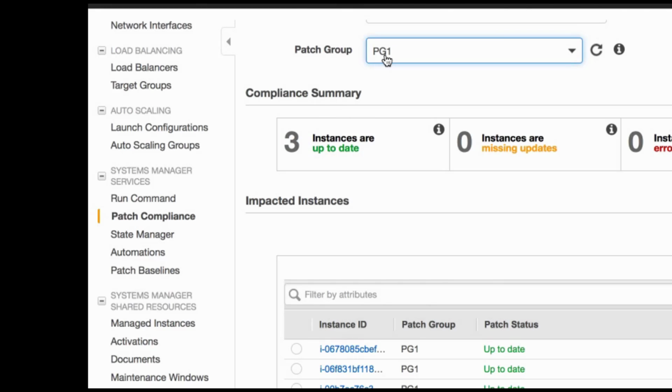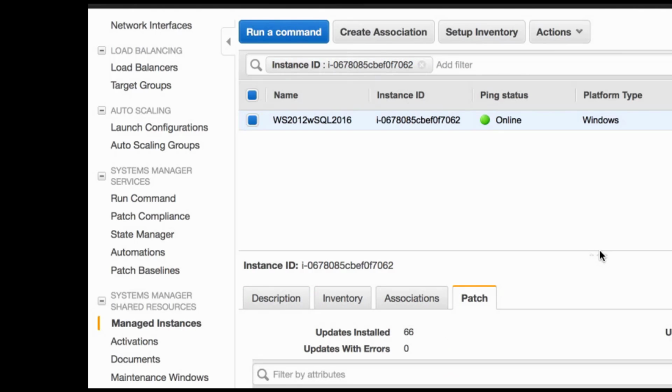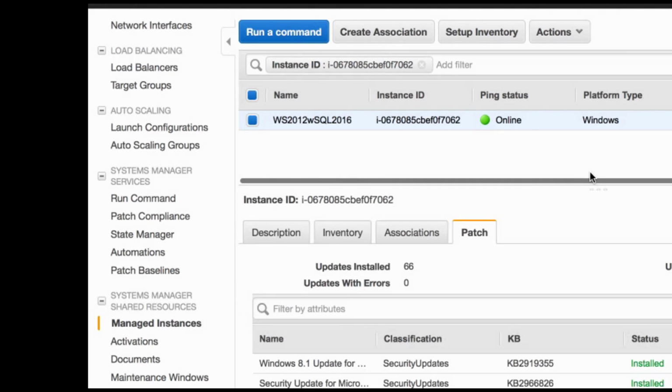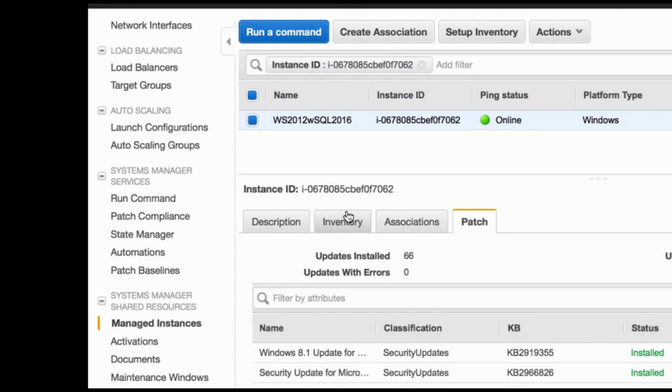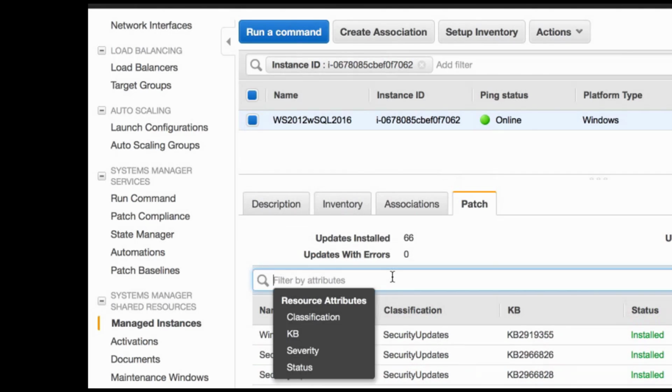If I want to, I can drill down on any one of these instances here. So I've got 3 instances in patch group 1. Here they are all below, and if I click on one, it takes me back to the inventory view. So now I'm back in the managed instance view. You can see I'm filtering by this instance ID. And I can click on patch here, which is a tab adjacent to the inventory tab we were looking at earlier.